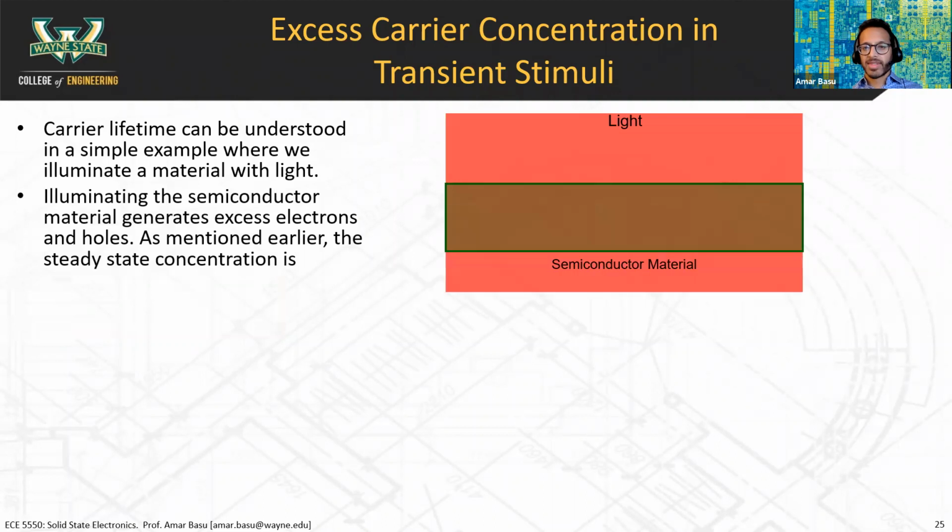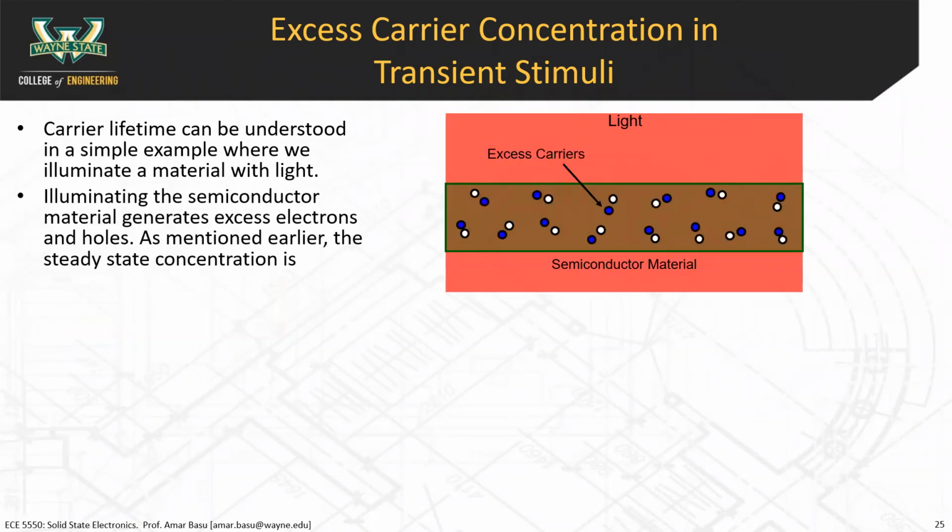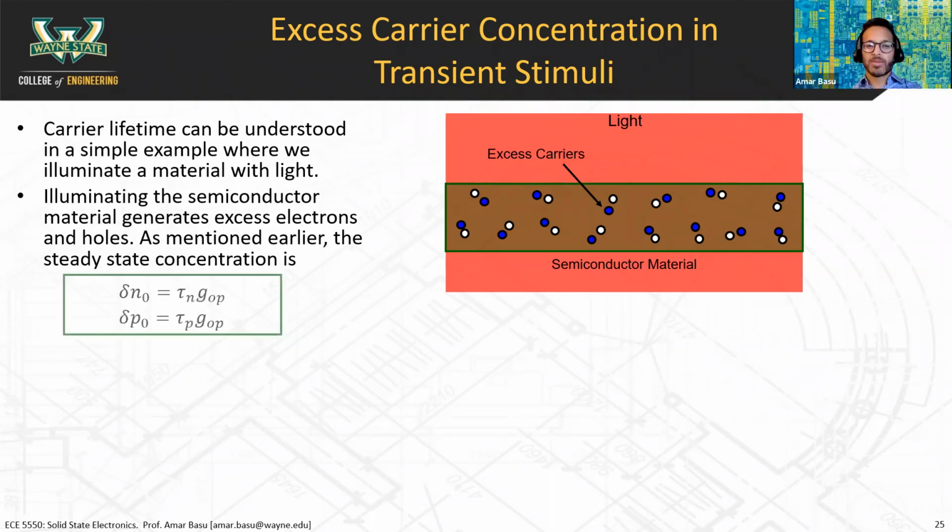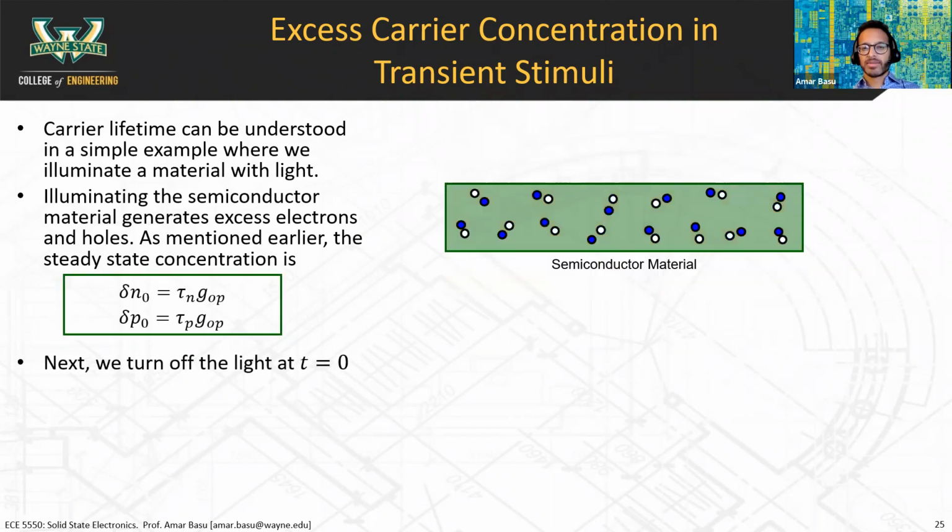Recombination. Exactly. So we turned on the light source. We generated these excess carriers, but then we turn off the light. And we have these excess carriers. As Melvin said, these carriers have a lifetime, right? I mentioned that with every generation process, whenever we create an electron-hole pair, they don't last very long. And the typical carrier lifetimes, as you saw in an example problem, were on the order of microseconds.